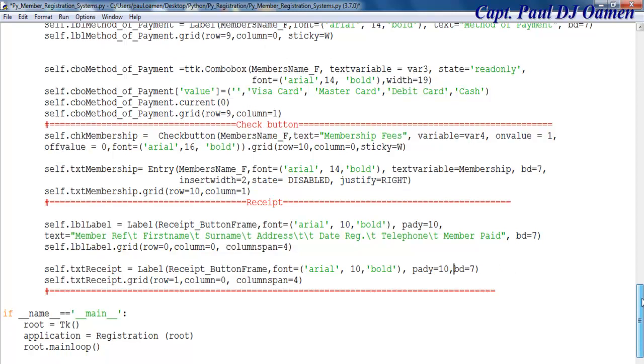Alright, what else do we need on the receipt? I need the width 10, that's fine. Width, okay, let's enter the width about that, and height, I'm going to make that maybe 22.